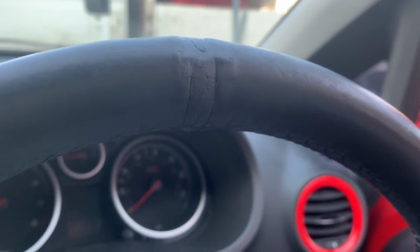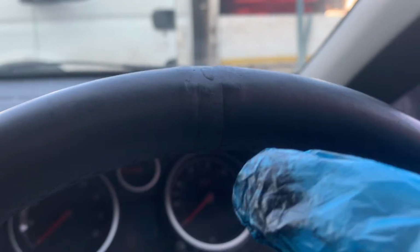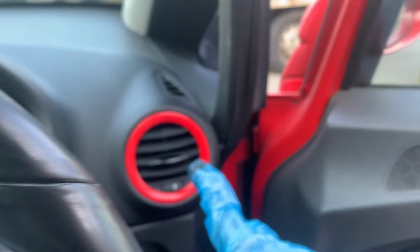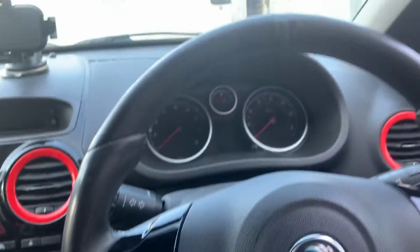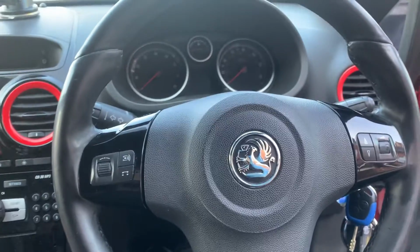So I'm going to now mask off these two areas and apply red paint. This is going to be the same paint as this, which is flame red basically. So let's do that. Before I do that, I'm going to top it up with the color restorer, so that I think it'll give it a nice shiny, more glossy type of finish. So let's do that first.